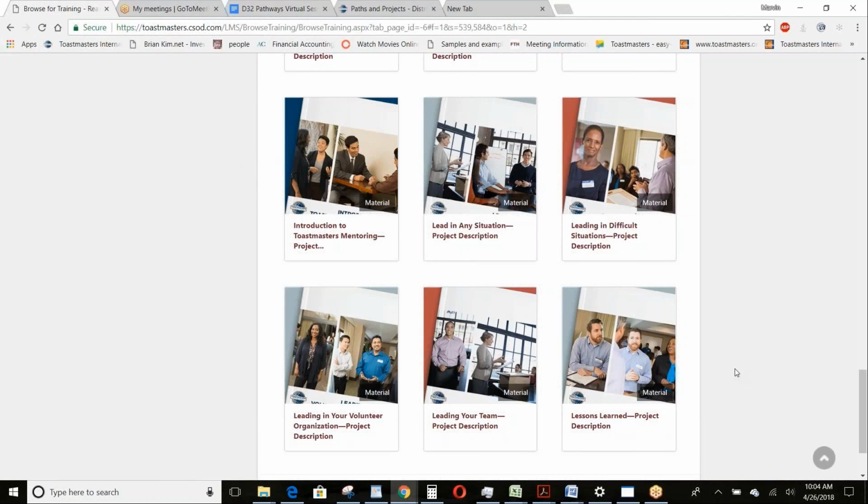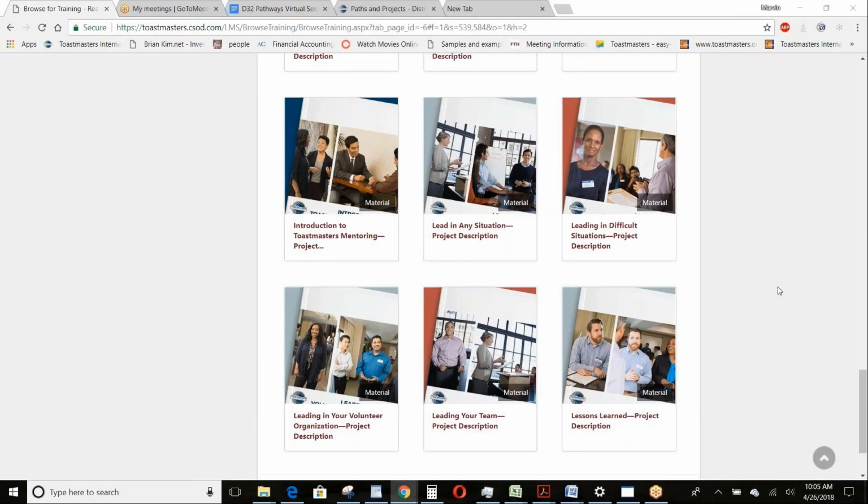And for today, we covered all of the Basecamp Manager duties and what you would look to do as a Basecamp Manager. And really, the most common thing that you'll be doing is simply approving the level completion request. That will be the number one thing that you'll do as a Basecamp Manager. And there'll be a checklist that you can follow as a Basecamp Manager. That checklist should also be in your email.